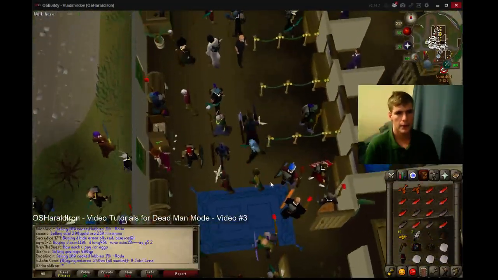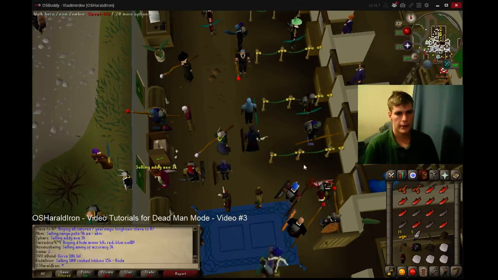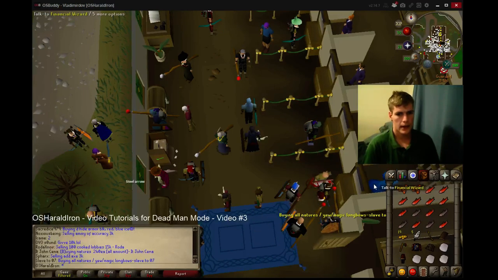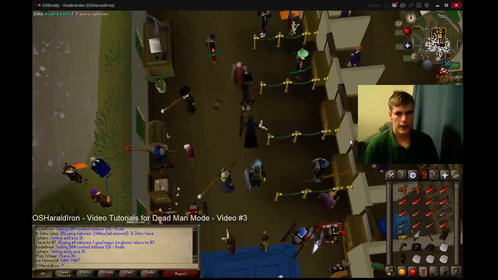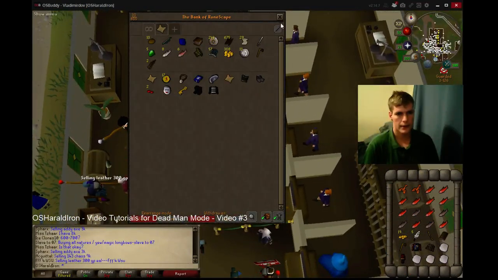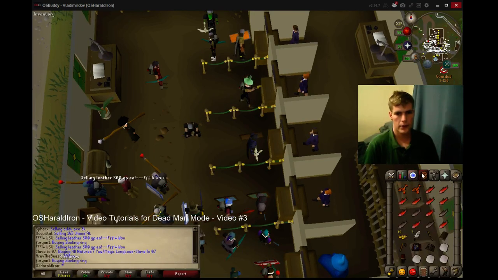Again, don't spend too much time on this world. People do a lot of suiciding right here, especially in front of this guy. These two bank booths I do not recommend going to. I recommend going to the third bank booth up or one of the other ones. This is a dangerous place. Anyways, though, this is all for now.